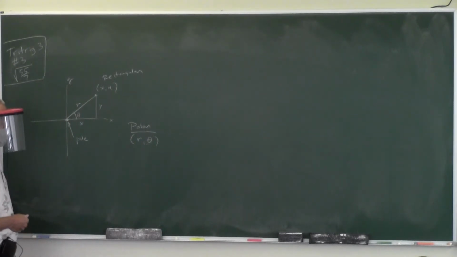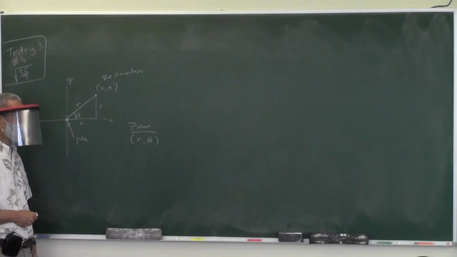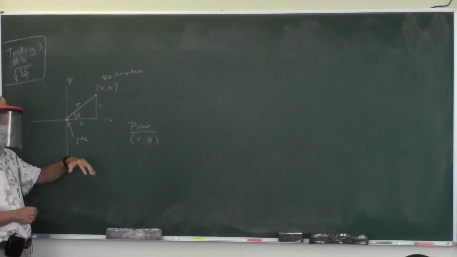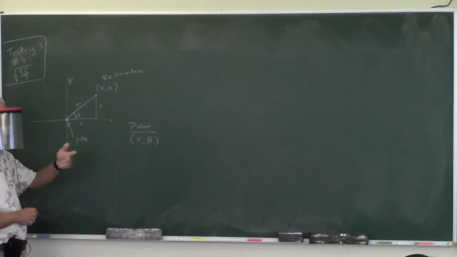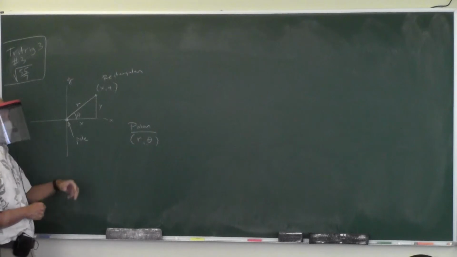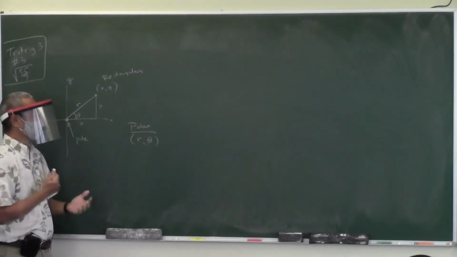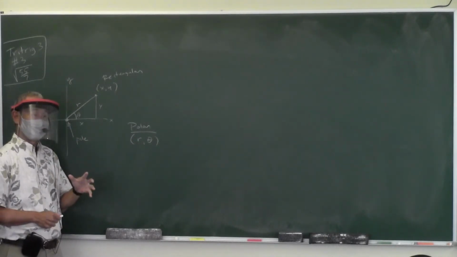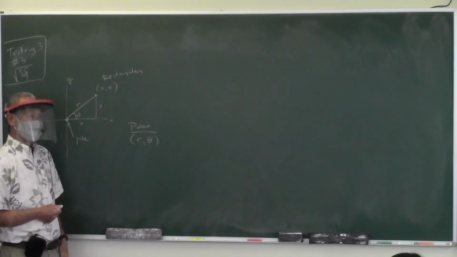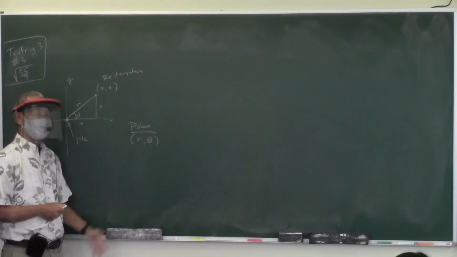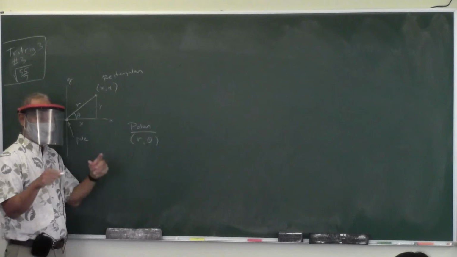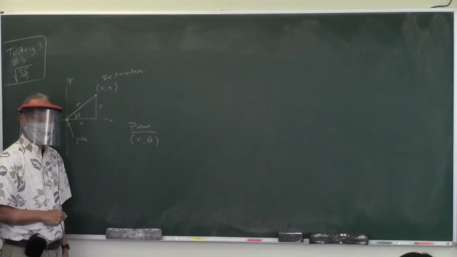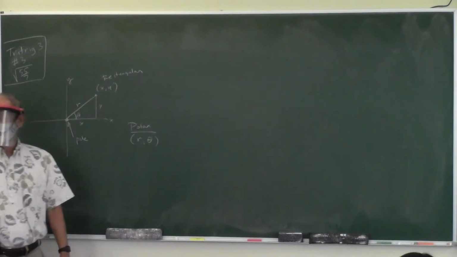Now you might be saying, well, why do we need to do that? That's because when you get to calculus, some computations are easier if you change the coordinate system. And when you get to 3 dimensions, which we're going to do next quarter, then we have 2 other coordinate systems. So you got to get used to this one first. The first thing you have to learn is how to plot points. Just like when you first learned the rectangular coordinate system, 6th grade, 7th grade, isn't the first thing you do plot points? And the teacher made a worksheet and you connect the dots and you get a picture? Yeah, but we're not going to do that.